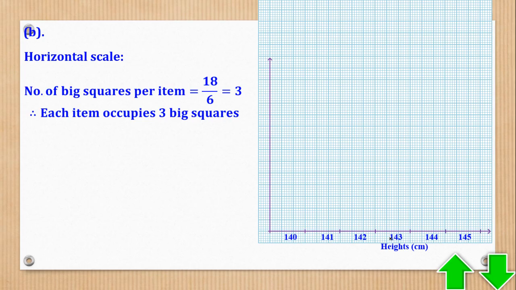Okay. Now for the vertical axis, the vertical scale should always begin from 0 here. So the formula also changes a little. Instead of saying highest value minus lowest value over number of spaces, we shall use highest value over number of spaces.